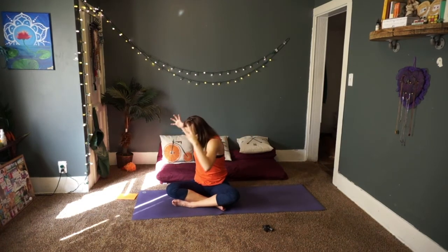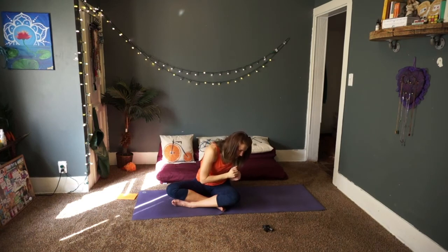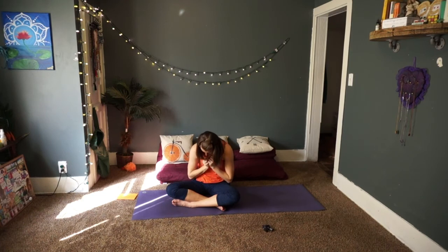Inhale, open. Over to the side, pick a side, exhale, twist. Even more. Inhale, open, lift. That should feel good. Exhale to the side. Ab back, squeeze, exhale. One more, lift. And let it all go. Open up. And hands down. Regular breathing.